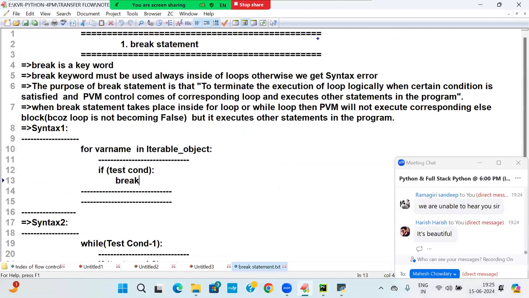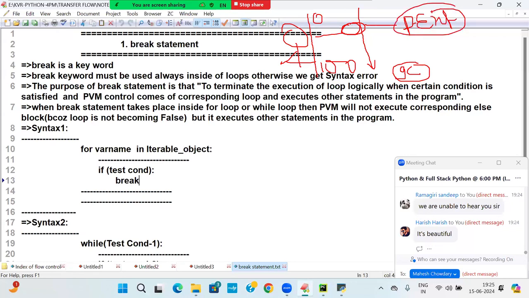Simple, student. Some of them did not understand the word. A human being's life is 0 to 100 years. A person is living 0 to 100 years, then the garbage collector will collect him away. That is called logical termination. The loop is repeated for 100 years, and the garbage collector collected away. In the middle of it, some problem has happened, a health problem came, and the physical existence ended there. That is called physical termination. That is the meaning of it.